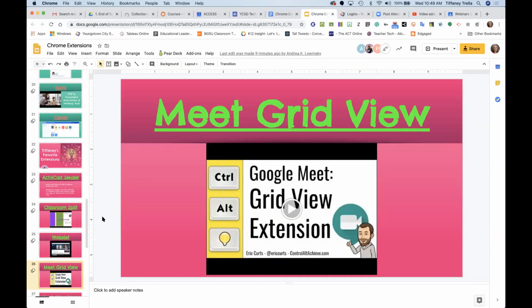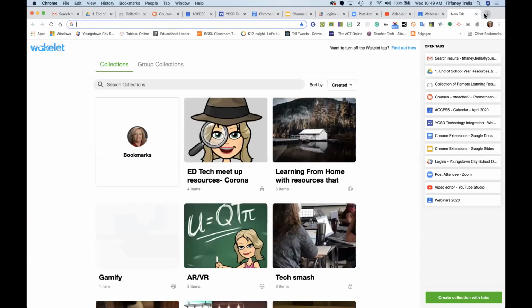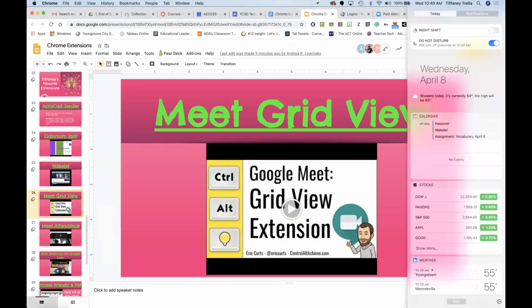So I have a few extensions in here. Hang on, we actually have a question. Do we need to go in and play with all of these to understand them, or are they basic? Are these like apps that we add to our computer, or are they the one YCSD paid for? Sorry, I missed the first 5 minutes. I'm confused on where these are coming from.